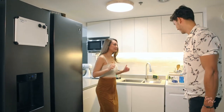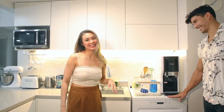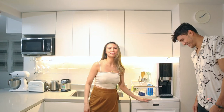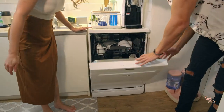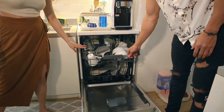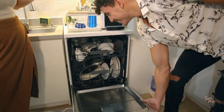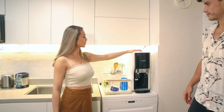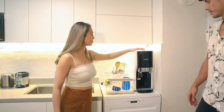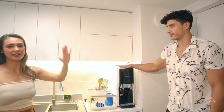And then we move on to the washing area. This is my section! Kasi siya taga-luto. Ako taga-hugas. Tagalinis. But this magical dishwasher is invented and we have to put... Ta-da! Kasi para hindi na super wash naman every day, all day. And it's also... we have purified water, alkaline water, and mineral water. Super awesome. I don't have to order water, so it just comes from your tap and it cleanses it.